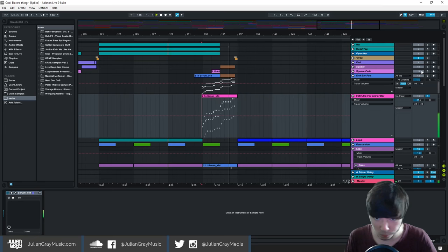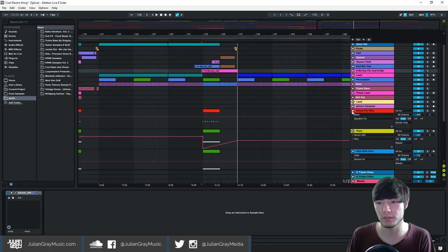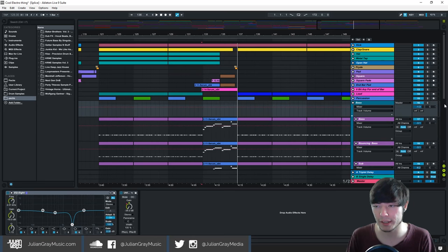Cool. And then, as I said before, on these parts, all of the melodic elements in the song do the exact same melody at the same time. So if we solo all of the melodic elements here, we have the bass line, the 8-bit sound at the end of the bar, the end of bar pad, the square fade, and the square. I believe that's it. Yep, that's it. We can actually hear all those harmonics together.